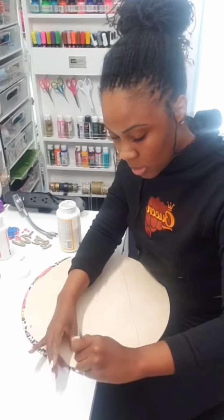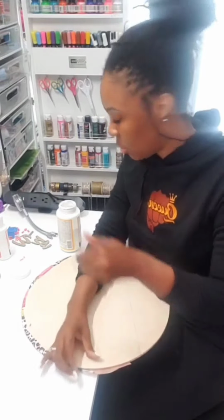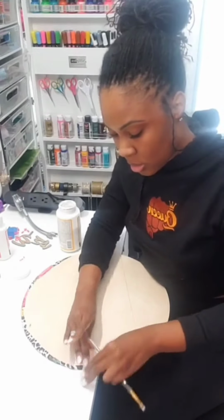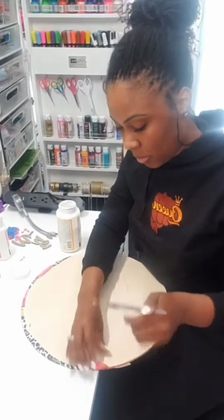All right, almost done with this part. And you'll see when I'm done, this project in total is definitely under an hour. I want to say definitely under 45 minutes. Right, so now that we have the edges, see how that bottom looks? It looks completely clean with it pulled back.